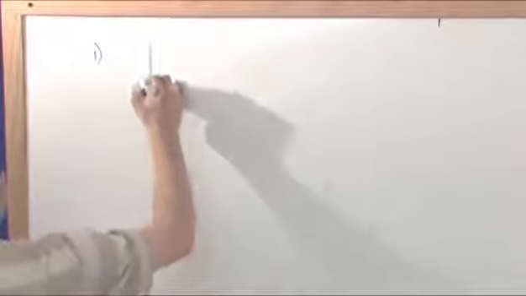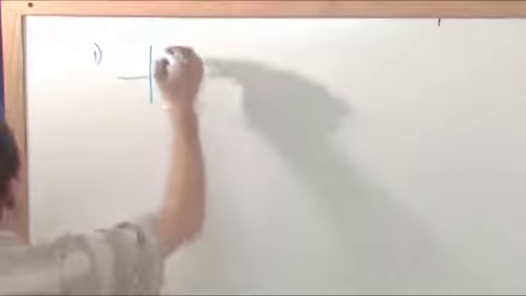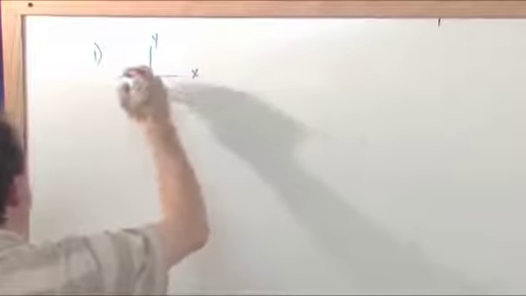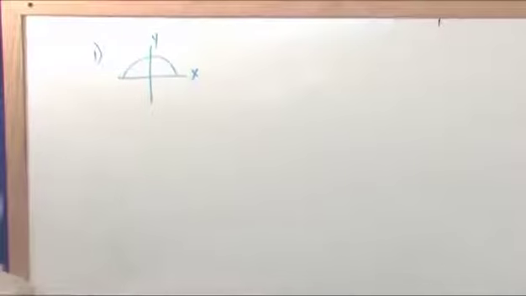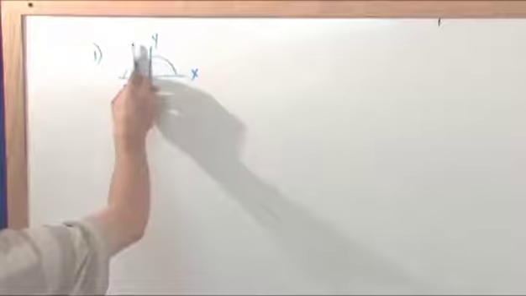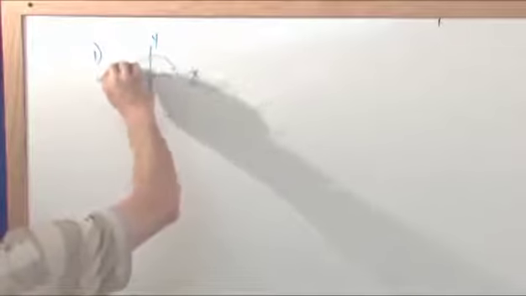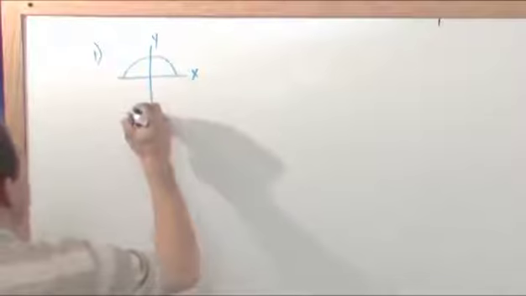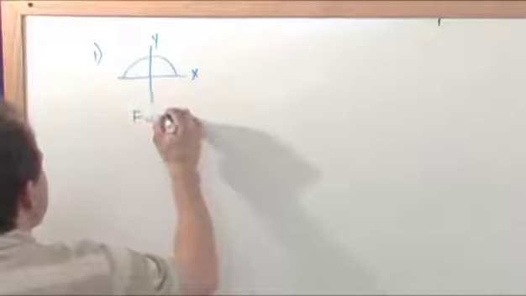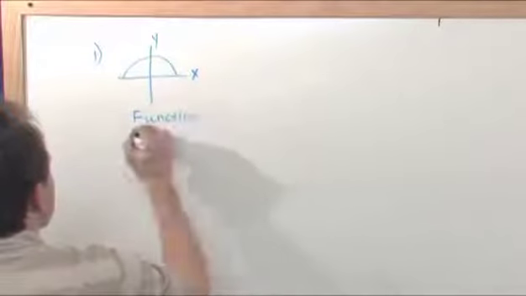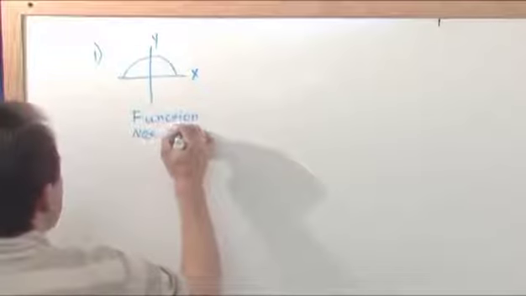And then we're going to work on some inverses. So the first question is, is this graph a one-to-one function? Here's the graph. Is that a one-to-one function? Well, first of all, is it a function? Using the vertical line test, it is a function. It only crosses in one spot. Is it a one-to-one function? Use the horizontal line test. Well, it crosses in two spots. So what you would write down is you would say it is a function and it is not one-to-one.